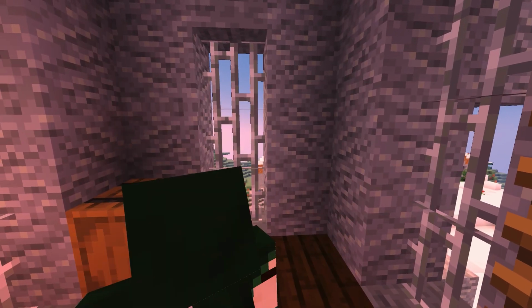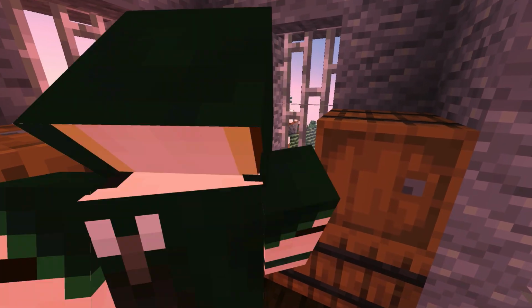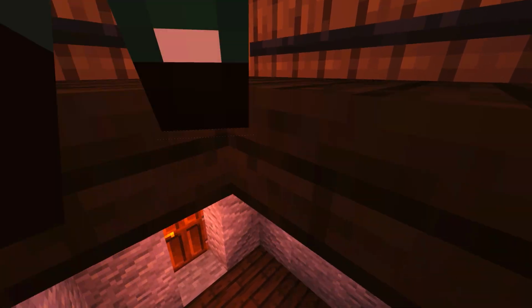And then as we go down, here's maybe where you might want to add some storage. We're just adding some barrels all the way around. Trying not to obscure the windows, but sometimes that's a little hard to avoid.